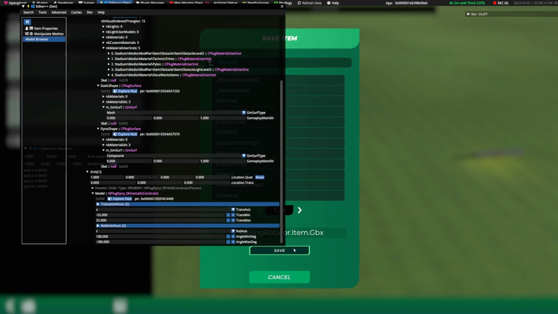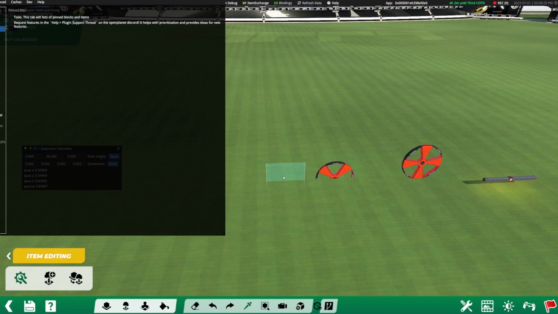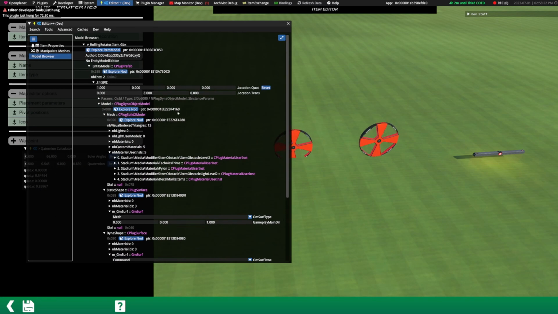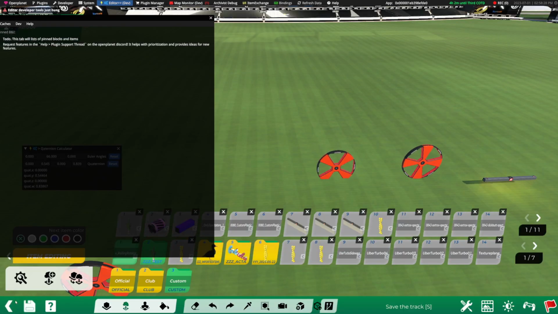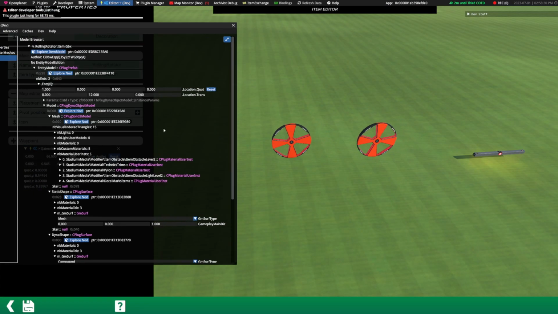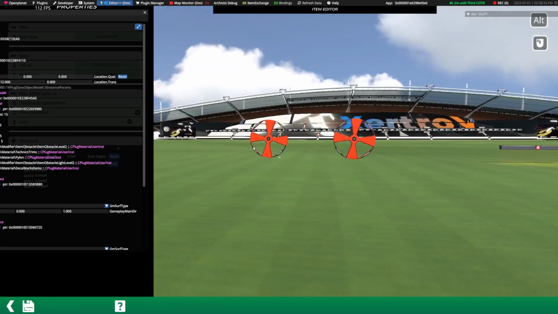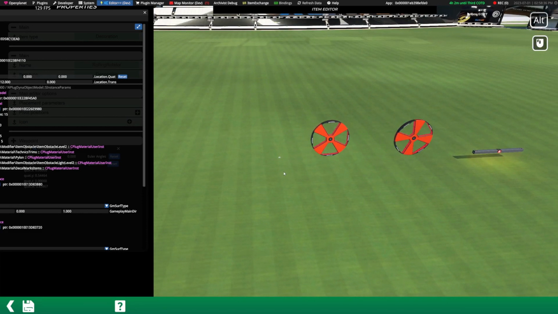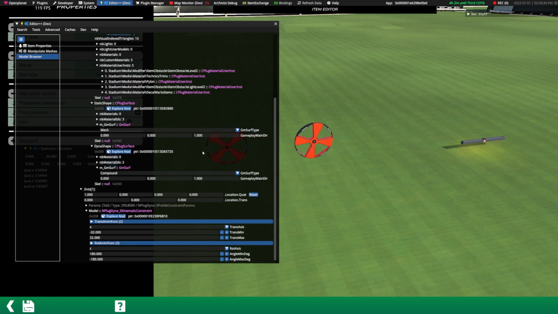Okay, so we'll just save that and refresh it. We need to go a little bit higher, I think 12 is what we want. Save, overwrite back, edit. Cool. Now we have sort of a custom roller looking thing, which might make for some fun targets or some fun obstacles.